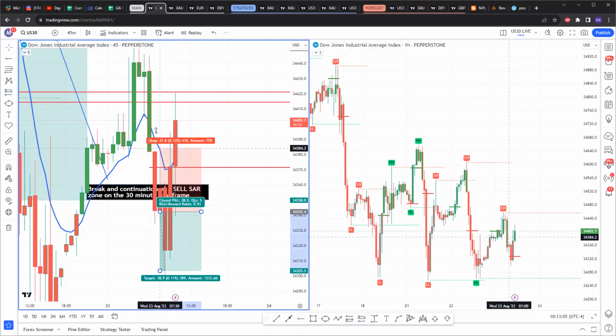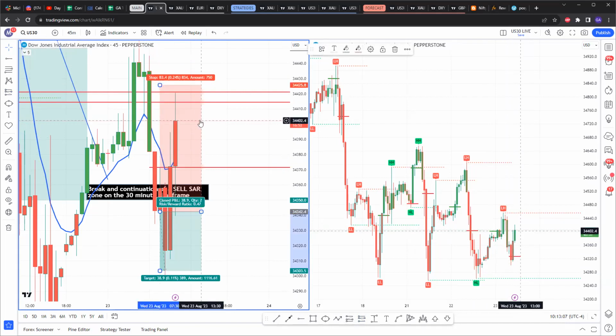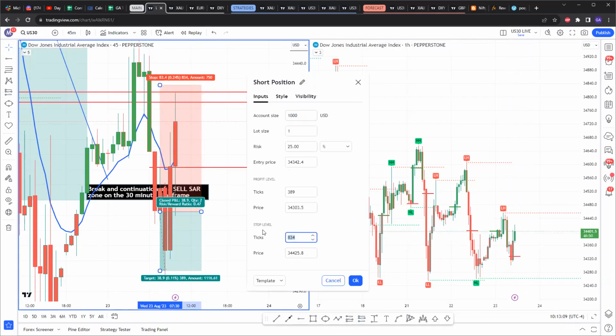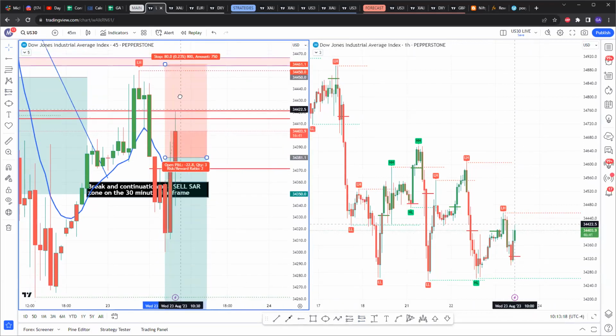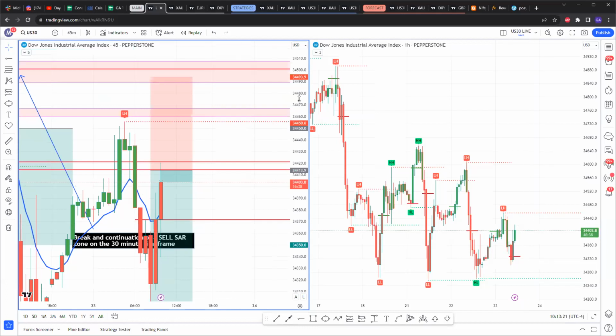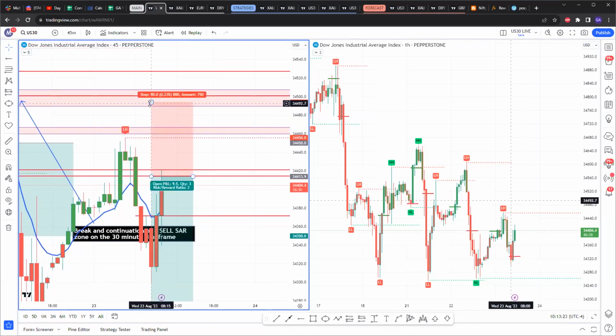Which even for me, I would not, because for me to enter on impulse there, and for me to have a 1:2, that's roughly an 80 pip stop and 160 pips TP. And you can see I would be in drawdown. So ideally what you're saying, wait for that retest right there on the 45-minute. So same thing right here. I would be right now.